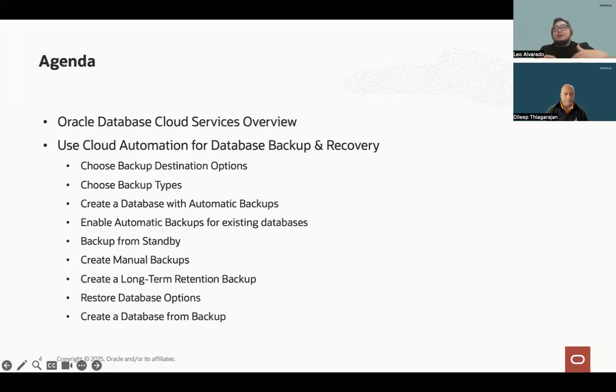We have added some of the new features that we have just released. We will talk about the what, and also the why and when to use that feature, and show you the how. We will go through different scenarios, showing how easy it is for you to adopt the new features for managing database backup and recovery.